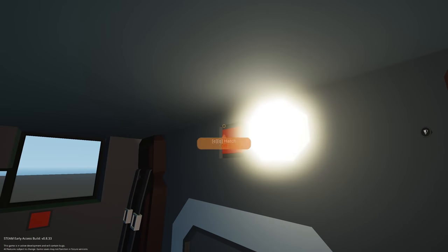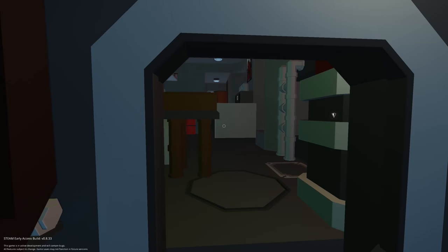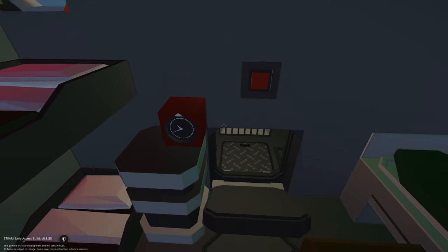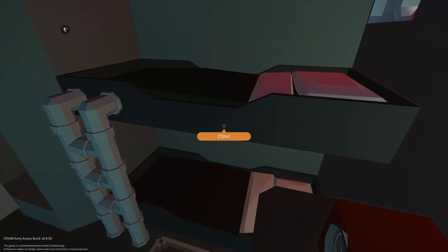Seem to have a hatch here to go somewhere. Oh, there we go. Okay, so we've got the crew compartment in here. Oh, very nice. Let's go and close that hatch. Time to have a cup of tea, I guess so.